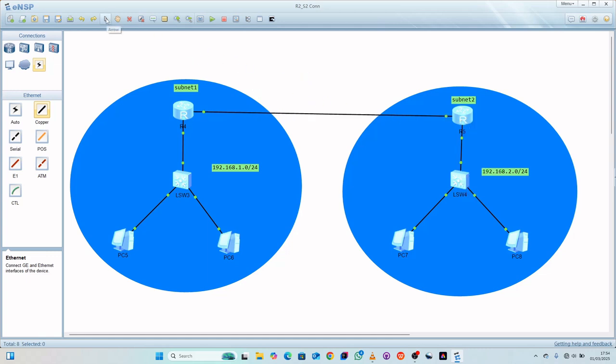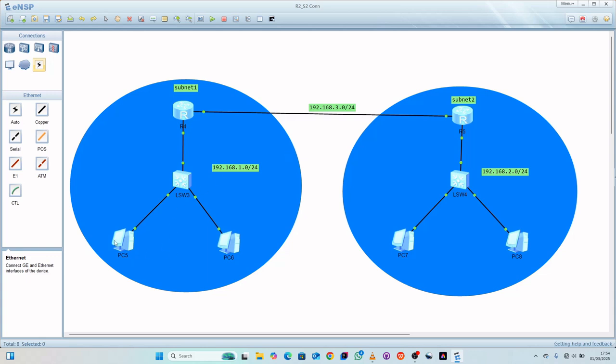Also let's assign this network an IP address. It will be 192.168.3.0. So this will be the network between our routers. Once done, we are done assigning the different networks.